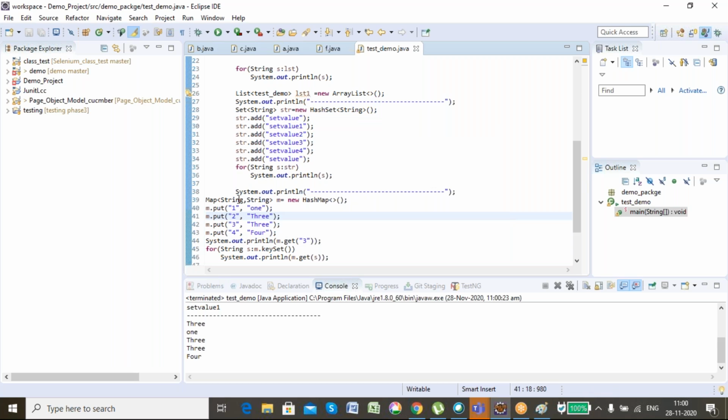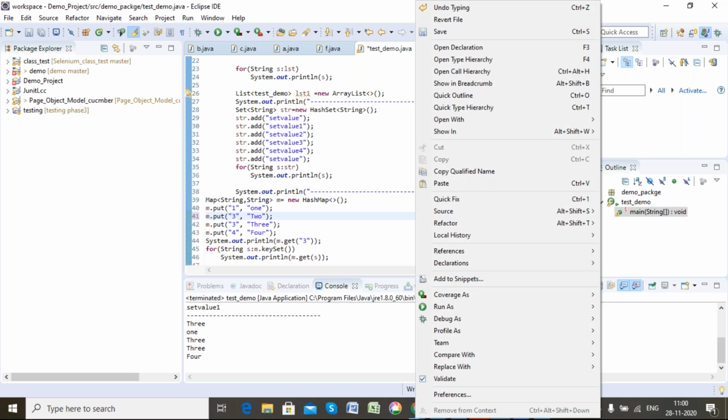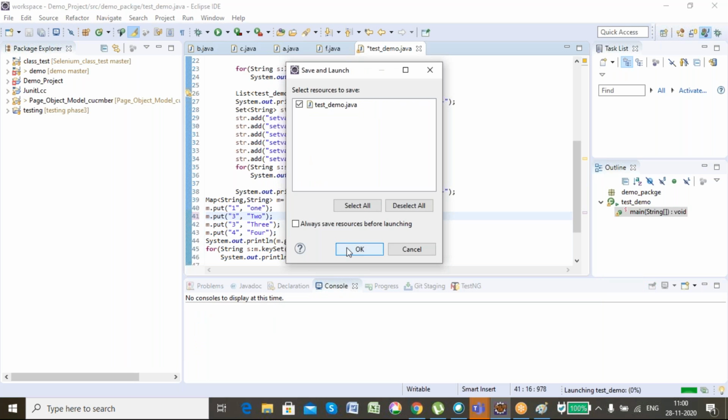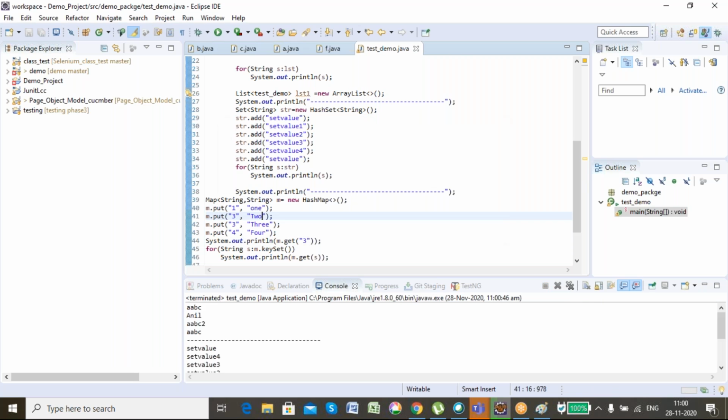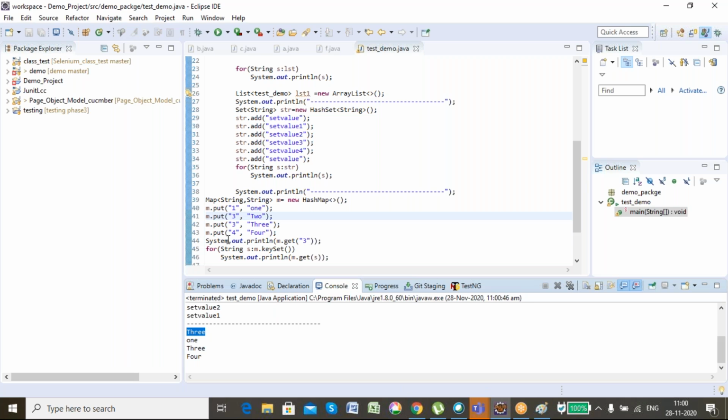So 3 is allowed as a value, but let me make the key 3 twice. You see what happens: for key 3 I give the value 2, and for key 3 again I give the value 3. Let's see. Only the 3 got printed for that key in the for each loop.